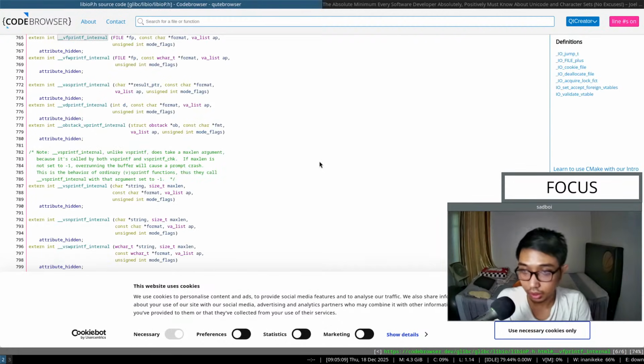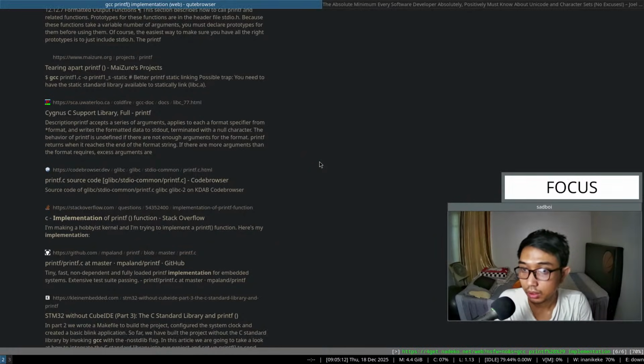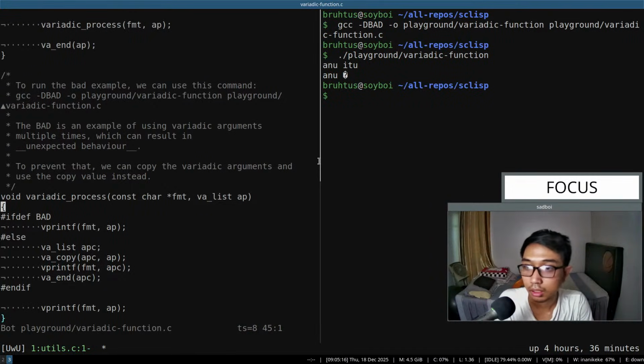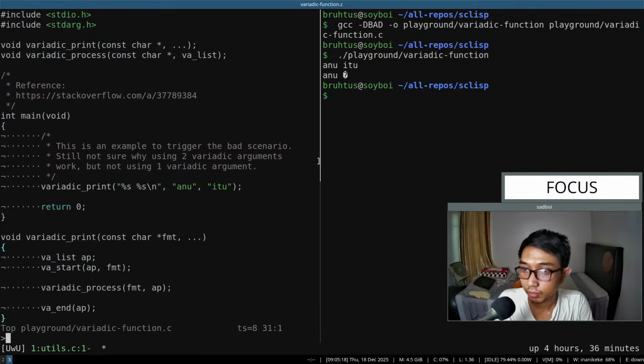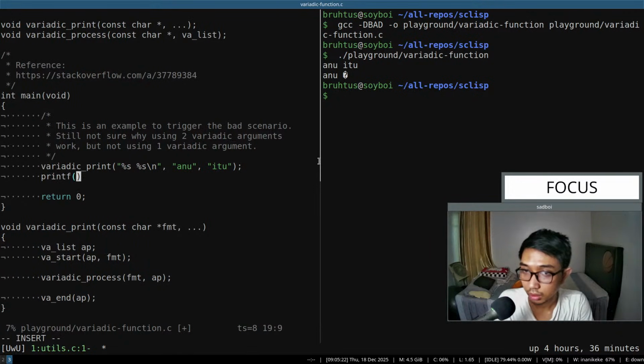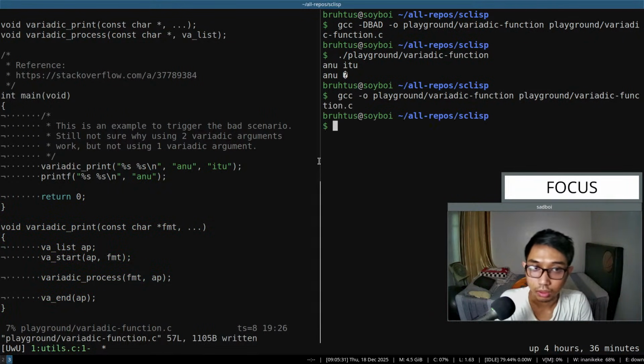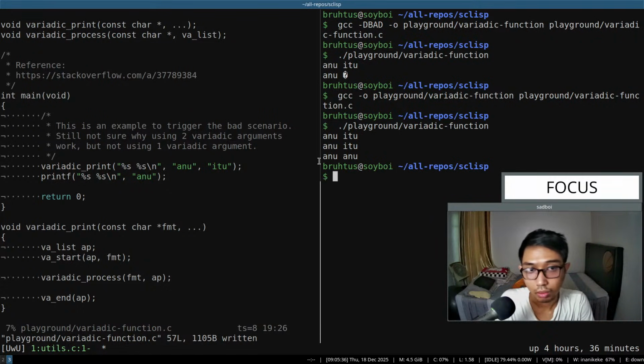I mean, with printf, if I remember correctly, printf something like this, right? If we print that, oh, okay.